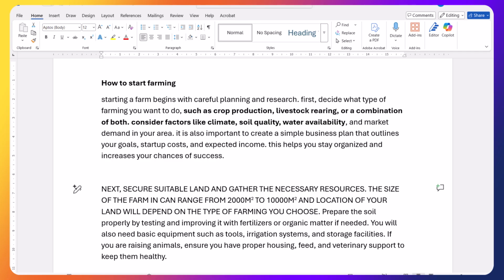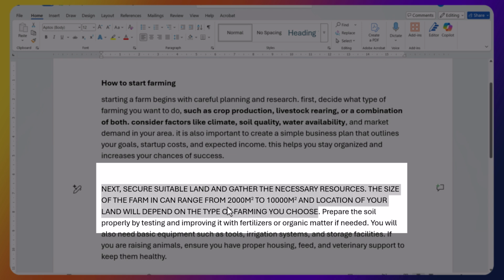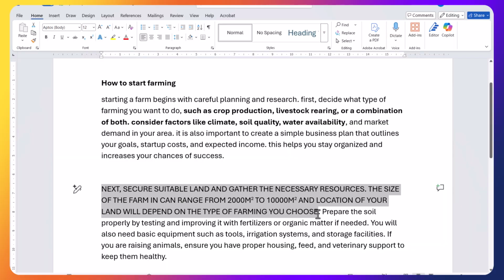In this video, I'm going to demonstrate how to work with the case of your text in Microsoft Word. I have this example where I have part of the paragraph typed in uppercase and want to change it to the regular sentence case. What do we mean by sentence case? We might want this text to start with a capital letter. In this case, this is where the sentence starts with a capital letter N, but the rest is lowercase.